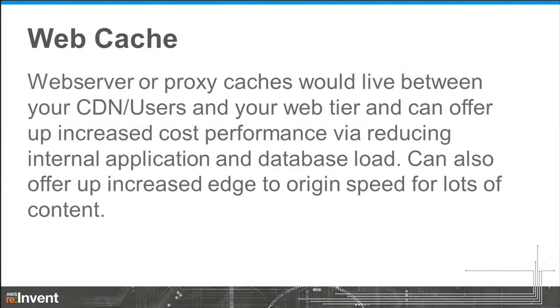So again, going back into our wonderful layer cake of caching today, the first stop is going to be talking about a web cache. So a web cache is going to be a caching layer that typically is sitting between your web or application servers and either your users or your CDN, with the idea that you're going to be caching usually static HTTP resources before serving them out to, again, your users or to that CDN. So it's going to reduce the load back onto your web or application tier. It's also going to improve performance going out to your CDN network. So there's a general really good win all around.